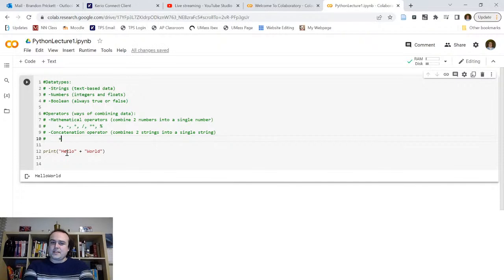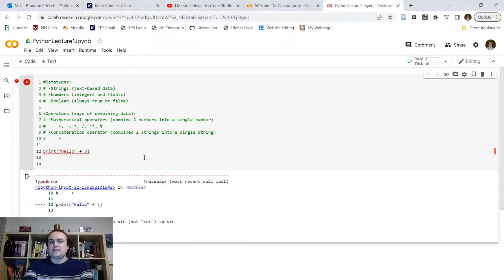So that can get kind of tricky sometimes. If you were trying to put like a number here and you tried to run this code, it's going to give you an error. So in Colab, you know you've got an error because your little play button turns red and it tells you the kind of error you've got down here. So it's saying you can only concatenate strings, not integers. And so that's the problem. We'll probably learn later on in the class how to deal with this if you actually did need to print out that 5, right? But for right now, just don't mix numbers and strings. That's the easiest way to avoid that.